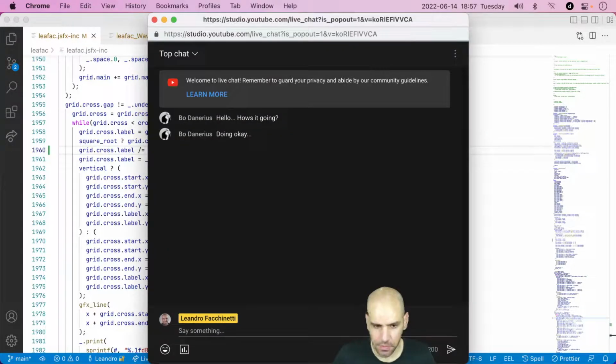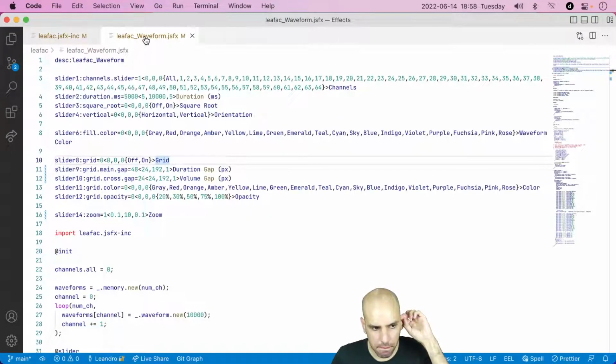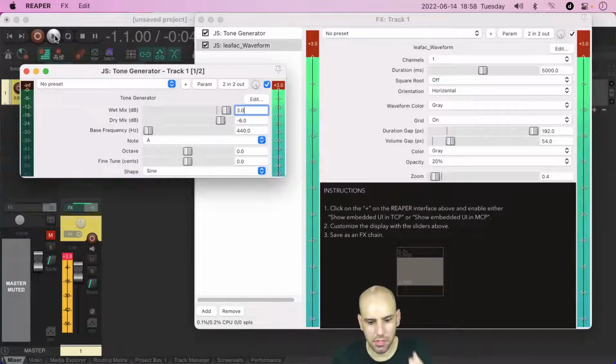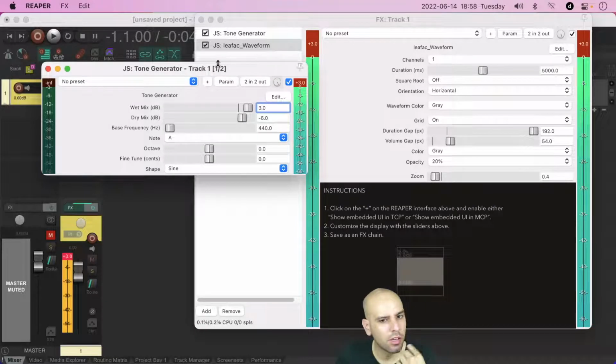Got it. Glad to hear, Bo. How do you like the effect finally coming together? We have been working on this since, I guess, October. Not on the waveform itself, but on the library, on the notion of real objects as opposed to pseudo objects.